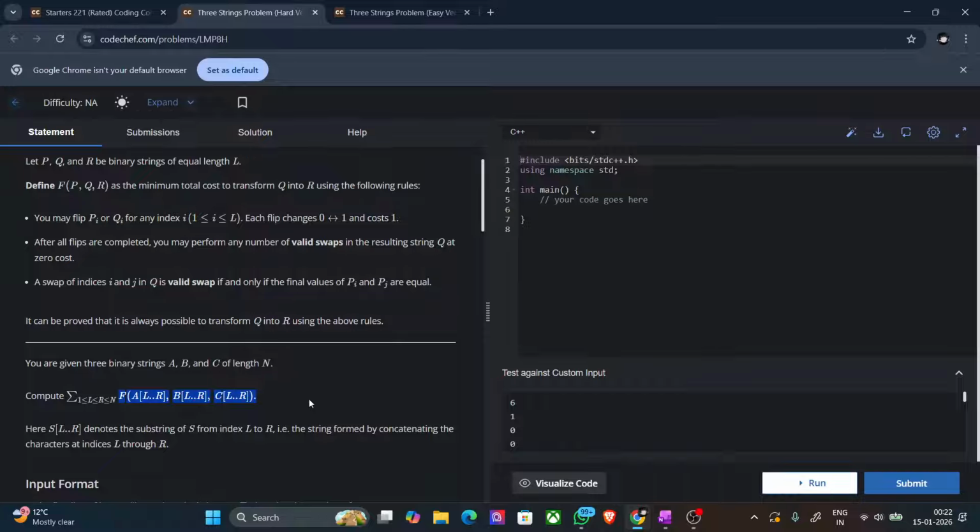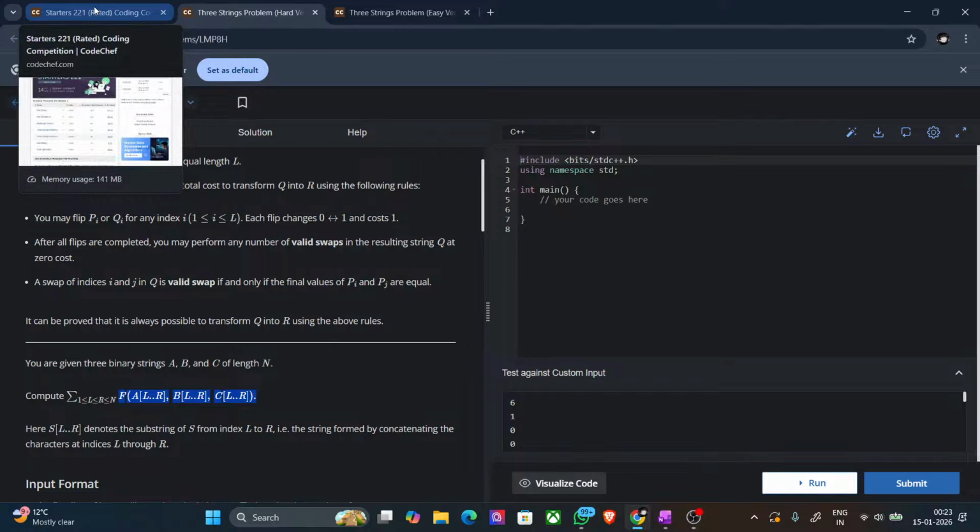So here you need to do some range queries. So Fenwick tree or segment tree will help. Your approach will be same as ternary search, but you need to work on Fenwick tree. I guess a lot of Fenwick trees will be made in this, like three or six Fenwick trees will work on this problem.